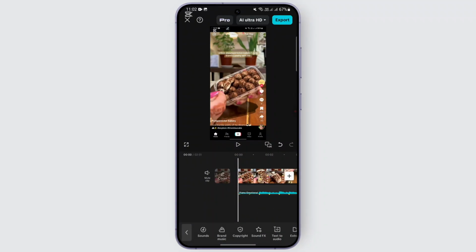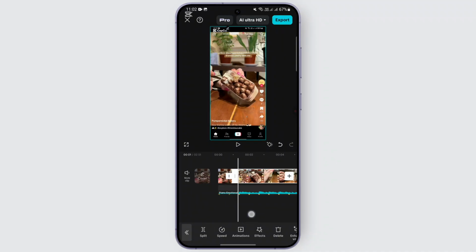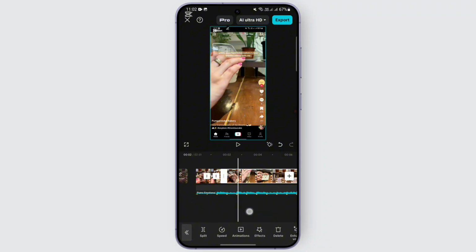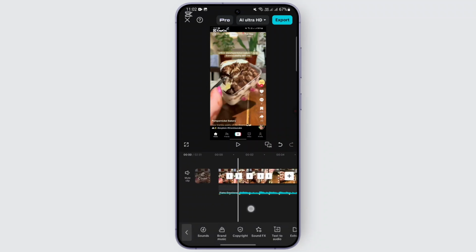So what you can do next, in order to sync the audio and video, is cut the video to split it out into the beat parts like this, or you can also add different videos depending upon the beat. Like if you want to add different videos in each part of the beat, you can just go ahead and add it like this in the beat part.